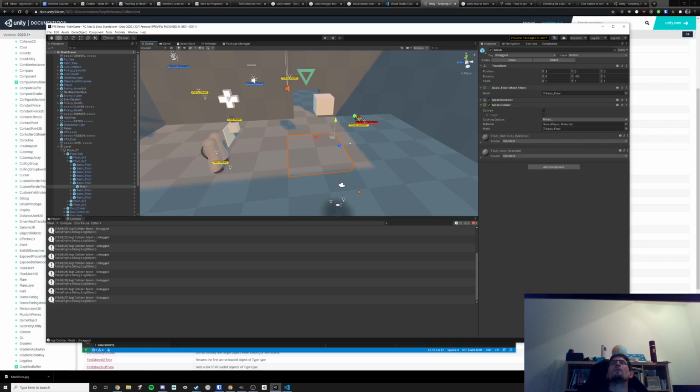So basically, okay. So I know what I collided with, but not what detected the collision.